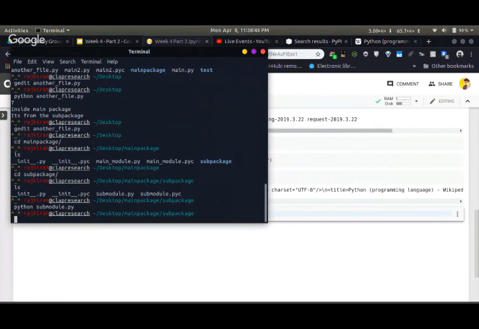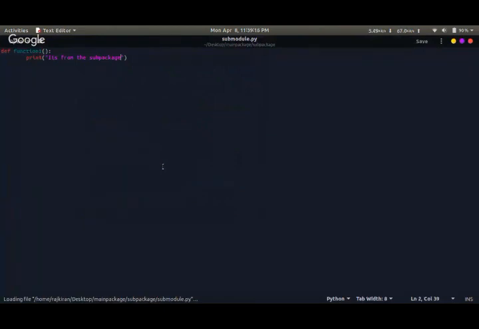If we need to use a file as a module, as well as an executable file, we can use this __name__ equal to __main__. I'll explain. First we need to edit that file, gedit submodule.